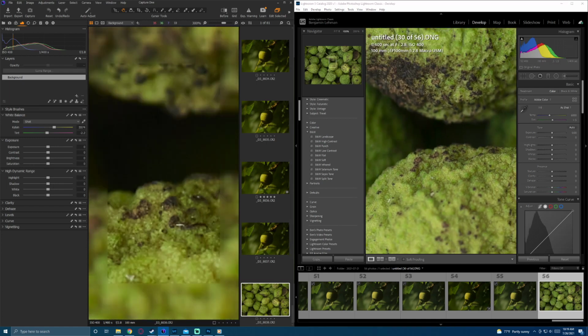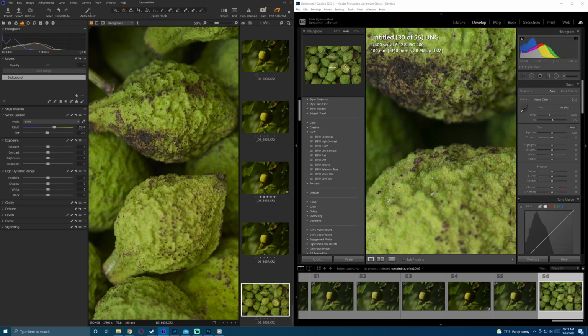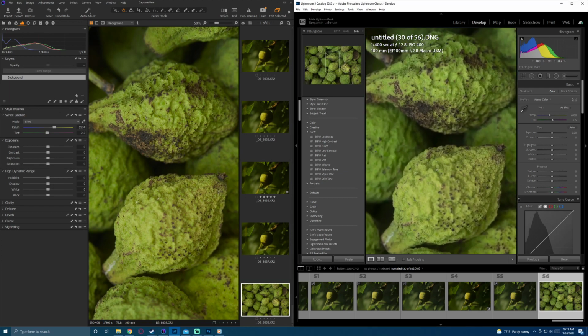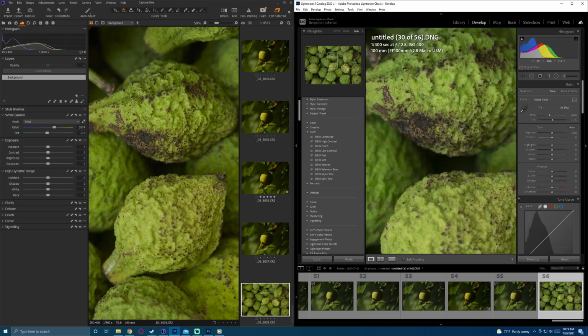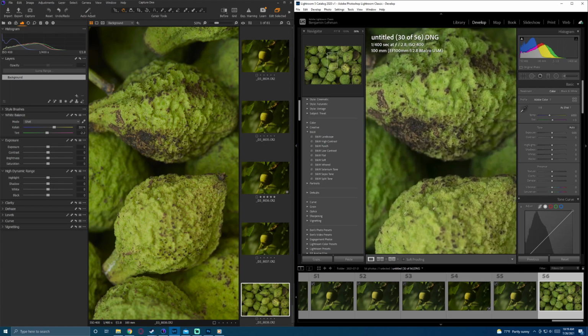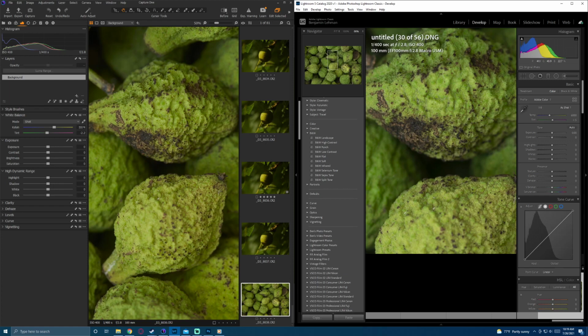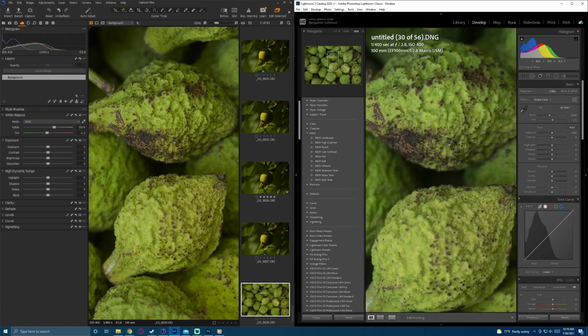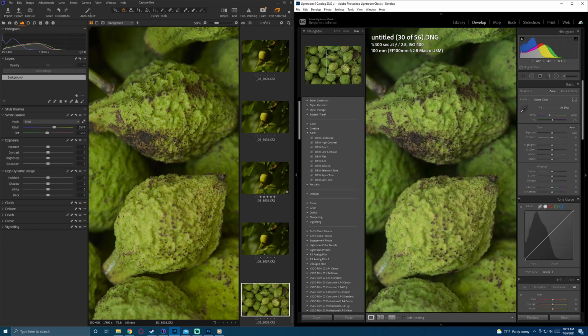Now when you're zoomed all the way out, like let's say all the way out to here, I am not sure that it's a massive deal breaker. I don't know if anybody's gonna look between these two and be like, oh man, Lightroom is a mess. I think everything looks pretty normal.